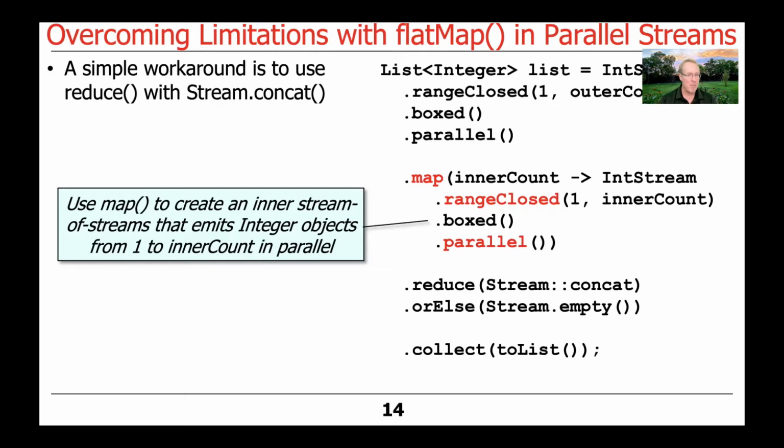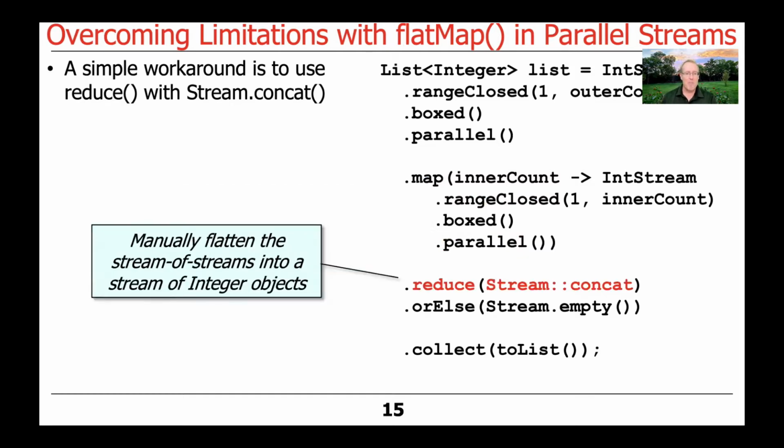And what happens with map, unlike flatMap, is this will return a stream of streams. So you won't end up back with a stream of integers, you'll end up with a stream of streams of integers. And that, of course, is awkward. We don't want things to be a stream of streams. But the good news is that will, in fact, run in parallel, as we'll see.